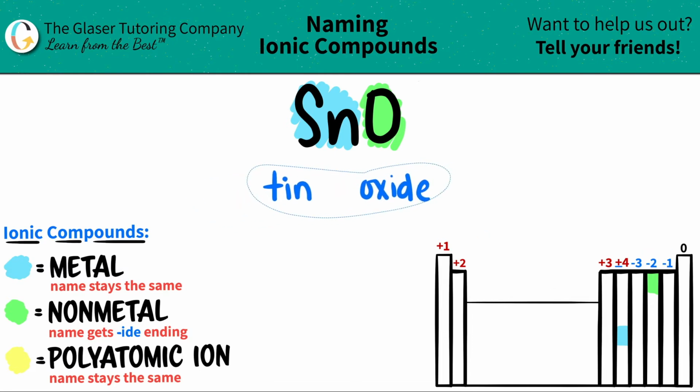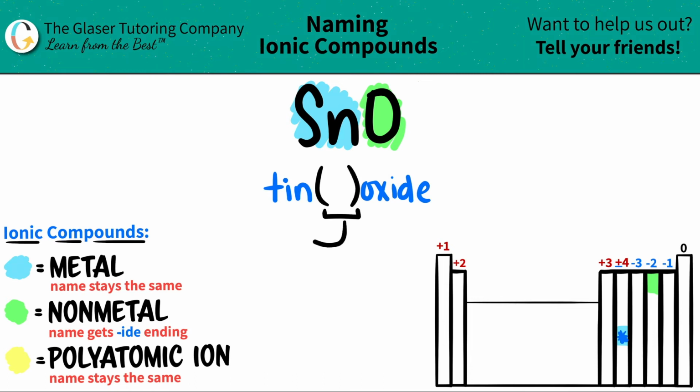Okay. Now, since it's ionic, we just got to make sure, are we using a Roman numeral or not? Now, this is an exception, guys. Usually your Roman numerals, right, they're always in this little transitional block here. But tin is very special. Star this one, guys. Even though tin is not in the block, it's still classified as a transitional metal. It's a post-transitional metal. So you do need a Roman numeral because tin can have many different oxidation states. So I need a Roman numeral here.